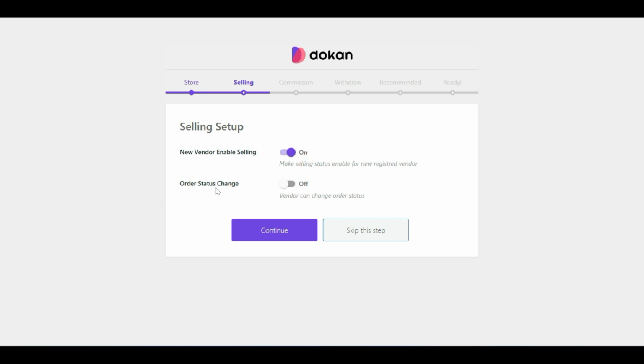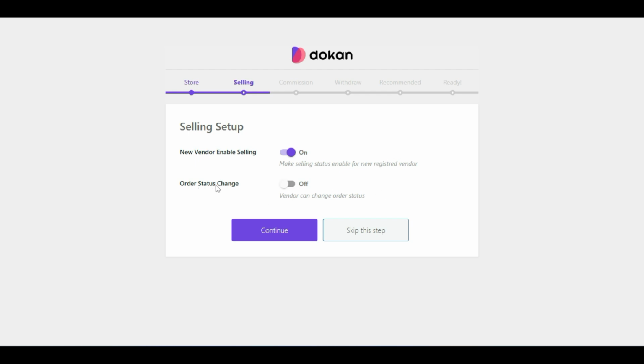Order status change. If you allow the vendor to change the order status, let me give you an example. One of my friends has a property he wants to upload on our platform, and he rents out his property. He will be able to change the order status.